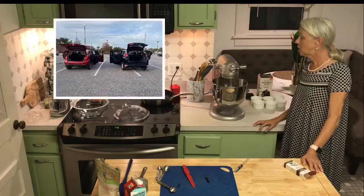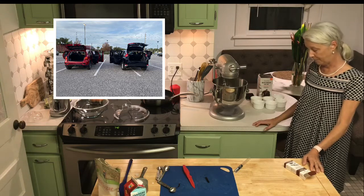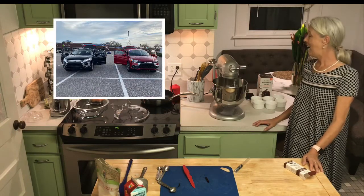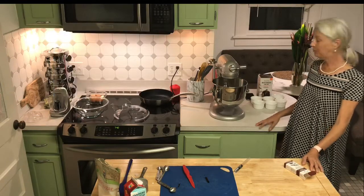So I've been out shopping for cars, did a couple of test drives, maybe have narrowed it down to a few options. Picked up Jordan from the airport and he's happily upstairs gaming.